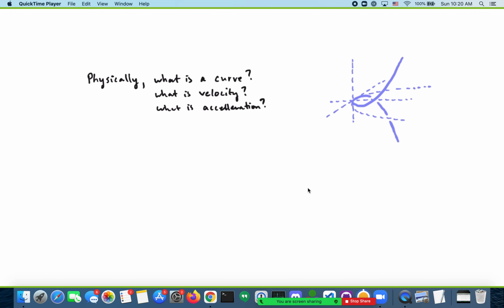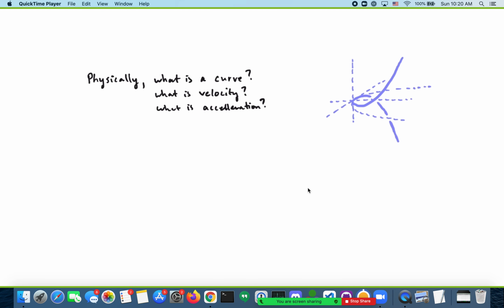Velocity is like, even though your curve is curvy, at a given moment, we imagine that there's an instantaneous velocity. It's your instantaneous rate of change. And it has a direction and a length. So here I drew the velocity at this point. But if I was going faster, maybe the velocity would be like that. If I was going slower, maybe it would be like that. Over here, the velocity is pointing in a different direction. And down here, it's pointing in a different direction. Over here, it's pointing right along the x-axis, or the first axis.